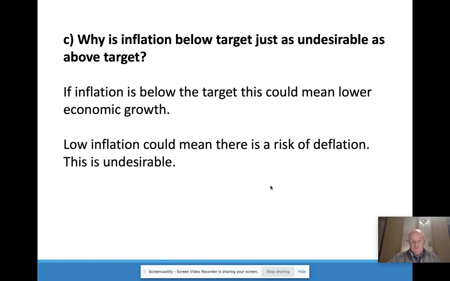As we mentioned before, there could be a risk if we've got this low inflation rate. That could mean there could be a risk of deflation, where prices start to fall, and that obviously is then going to be driven by the level of demand in the economy, and that clearly can be a dangerous place for any economy to be in.